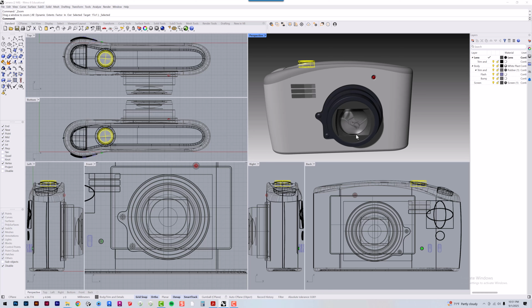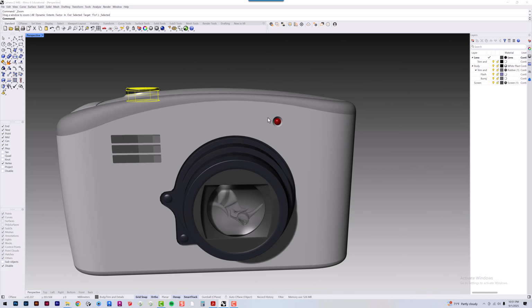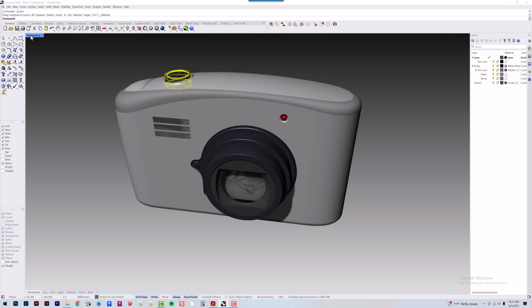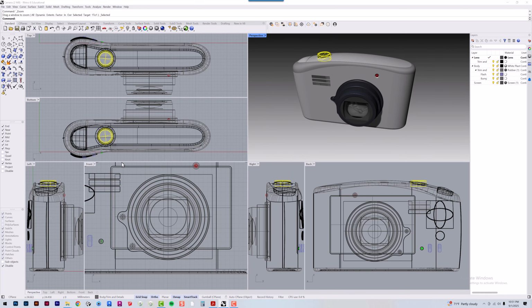So let's double click to maximize and restore a viewport. We're going to double click the viewport title. This is going to maximize this viewport, and then I'm going to double click it again, and it'll minimize it, going back to all of these viewports here. And that's about it for this exercise.